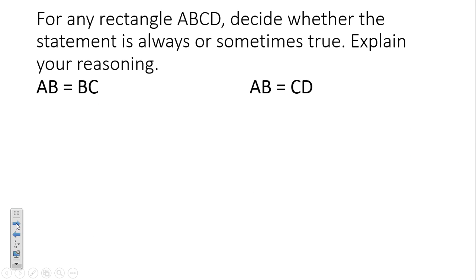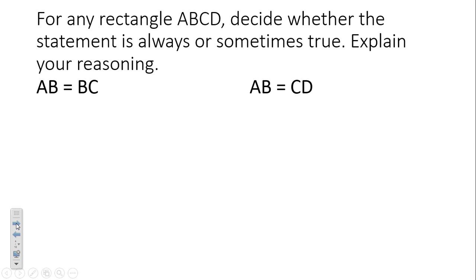So here are the kinds of questions that you can see on your homework today, and on the quizzes and on the tests. These are the types of questions that we may see. First of all, when you see a question like this, for any rectangle ABCD, decide whether the statement is always or sometimes true. You have to be able to justify. Is it always or sometimes true?